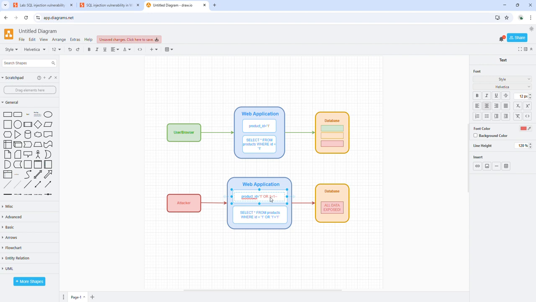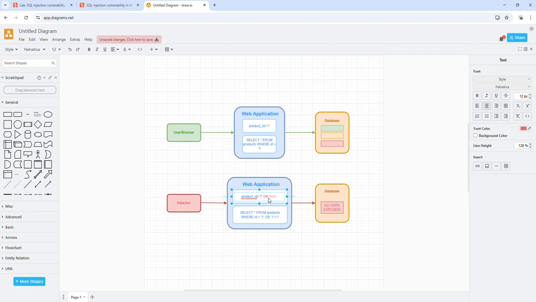So we have used this to apply this condition over all the products, because if, let's say, the product ID equal 2, then the condition is met: ID equal 2 is false, but OR 1 equal 1, which is true, is always true.